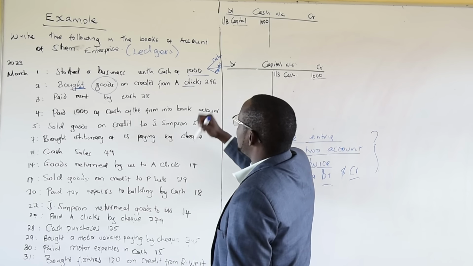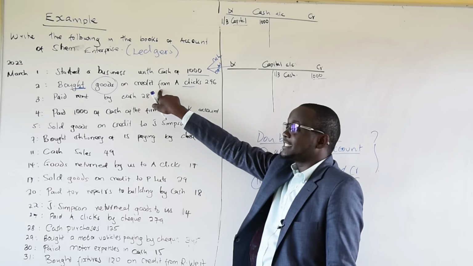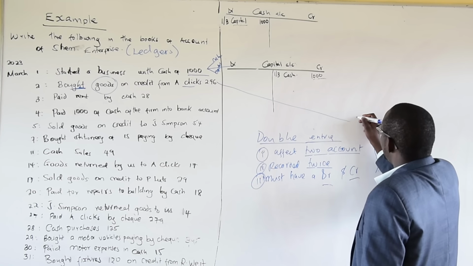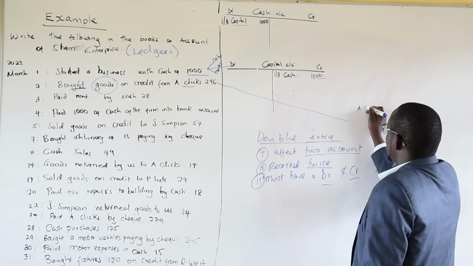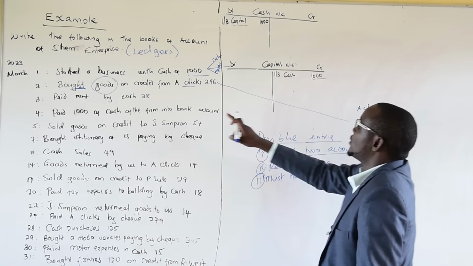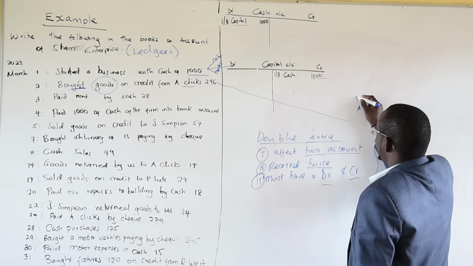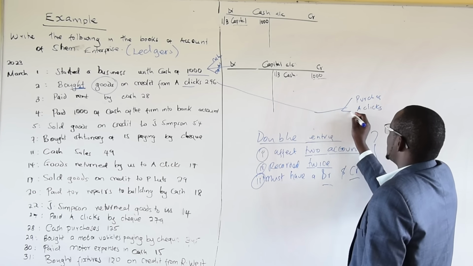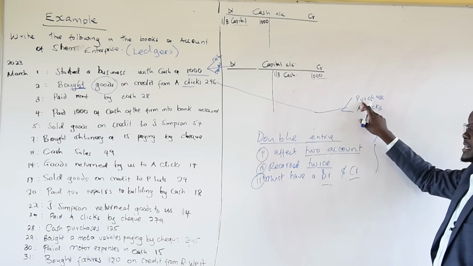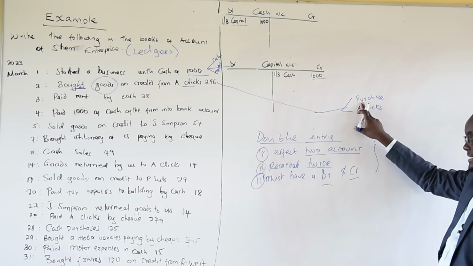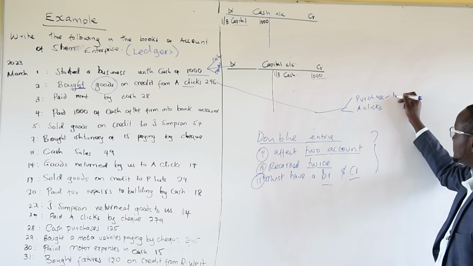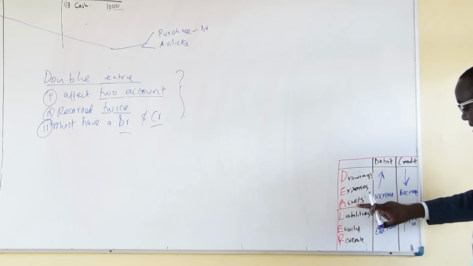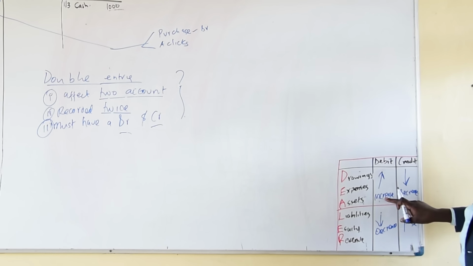Then, where the goods came from. The two accounts being affected in this transaction are, we have A-Clicks, where the goods came from because we bought on credit. The other one, we have purchase. When you purchase goods, you are receiving something of value, you are receiving an asset. So we will debit purchase because our goods or stock is increasing. Increase in asset is a debit.